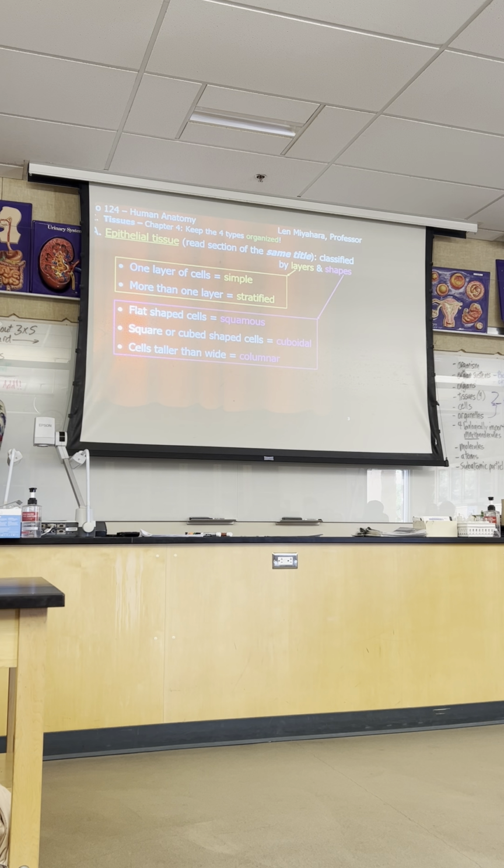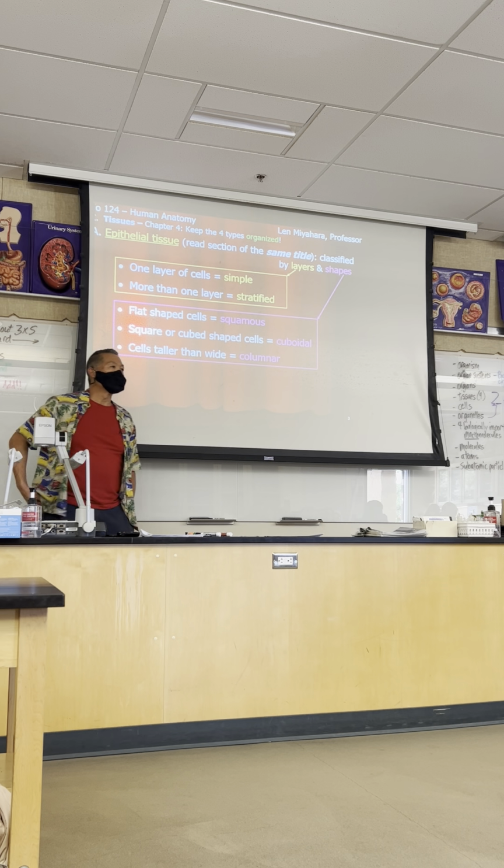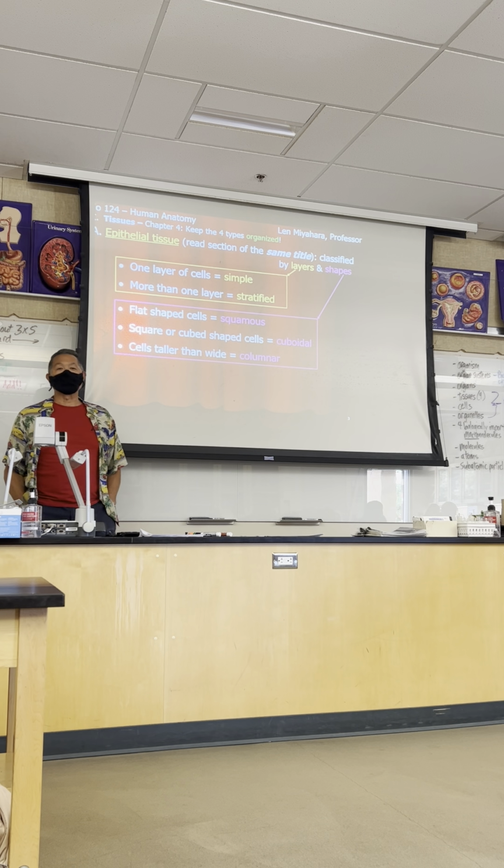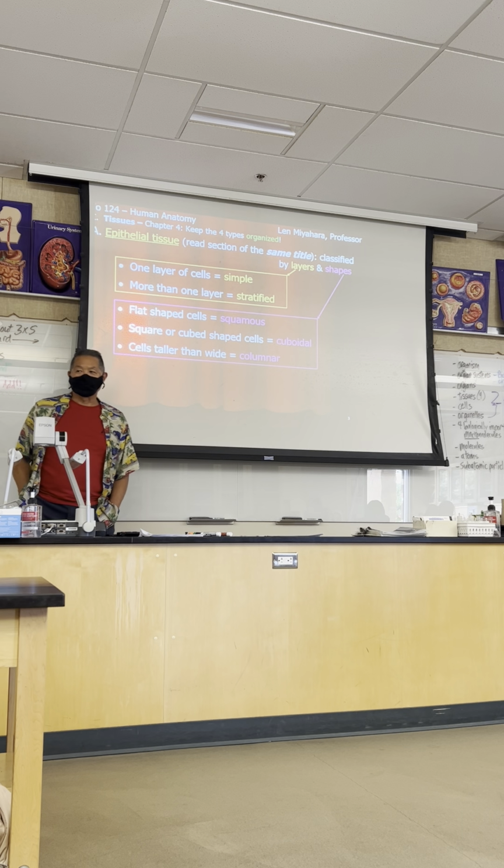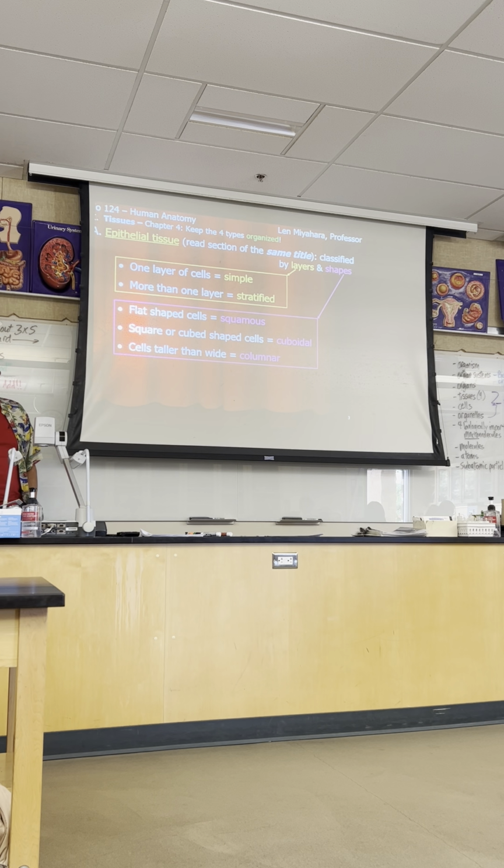Everybody got it? Now look on the top of page 5. Under epithelial tissues, do you see some of those words? Do you see simple and stratified? Squamous, cuboidal, columnar. Now you know what they mean. Do you see why I covered this first?